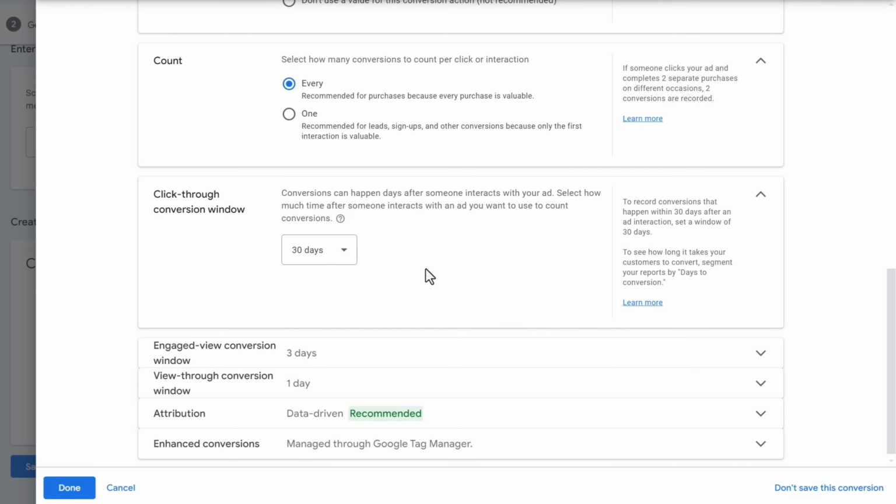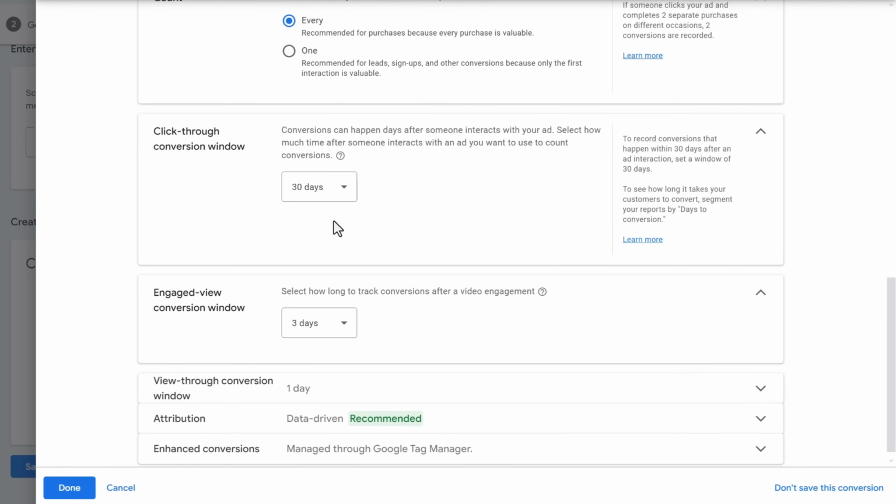So this depends on the buyer cycle of your product. If you're selling big scale items like furniture that costs several $1,000s, then maybe you want to increase this number. If you're selling something as simple as a pencil that people could find out and then forget the next day, then you want to set the number a little bit lower. Make sense?